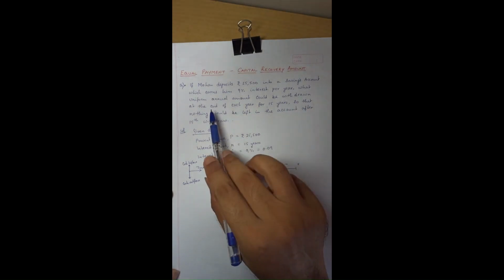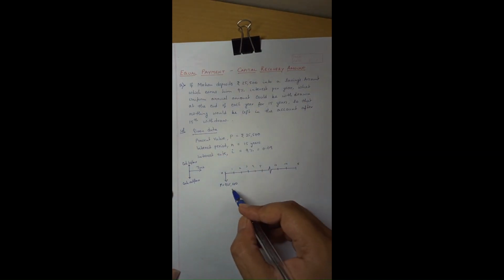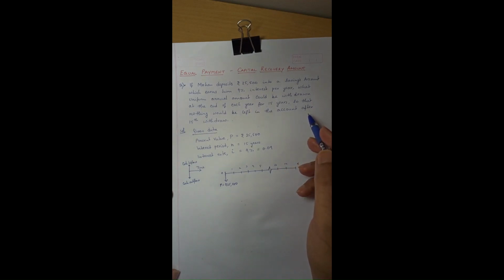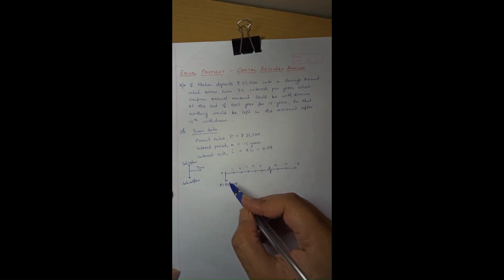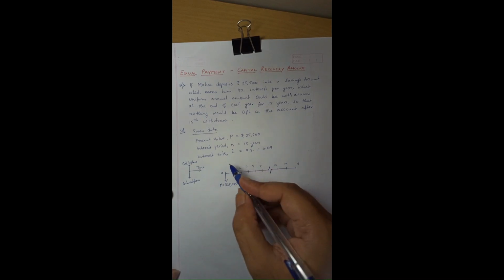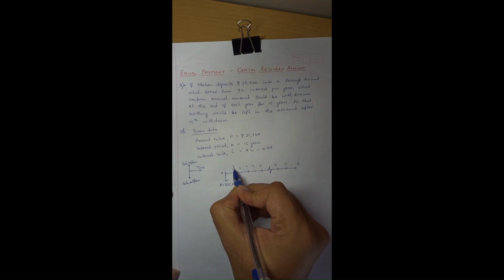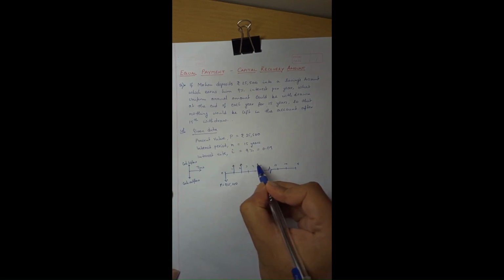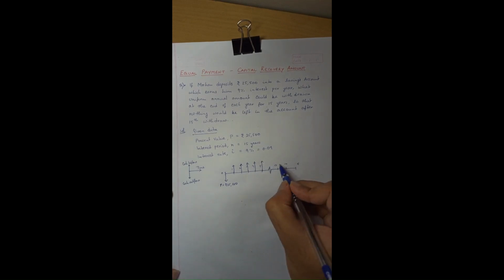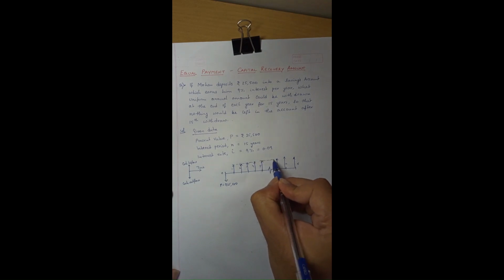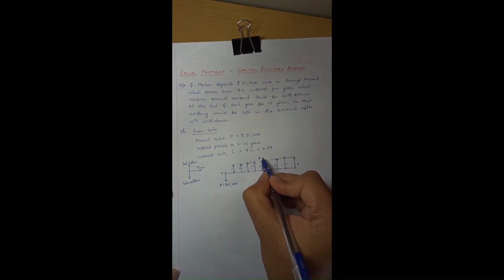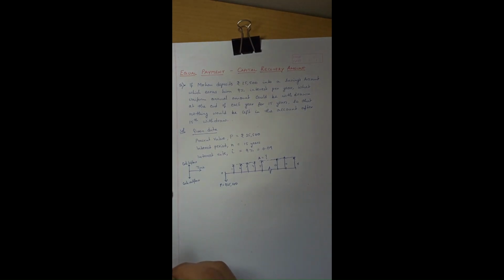Now he wants to withdraw the amount from the bank's account and put it into his account for 15 years. So from the bank account he wants to put that money into his account. Therefore it is the cash inflow. And this cash inflow he wants to withdraw every year up to the 15th year. So every year he wants to withdraw a constant sum up to the 15th year. This is the constant value, the annuity value, which is the unknown we need to determine.